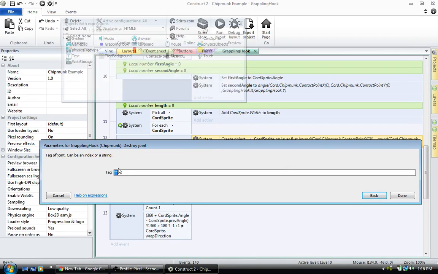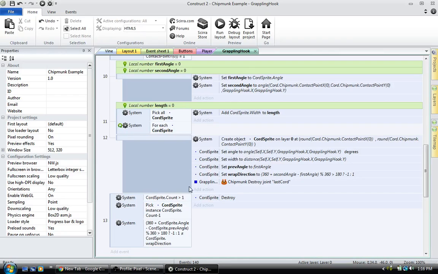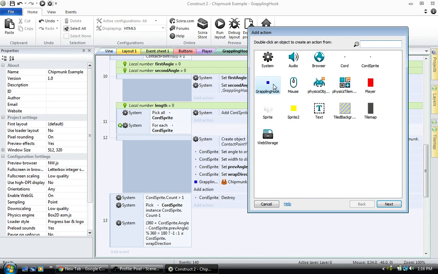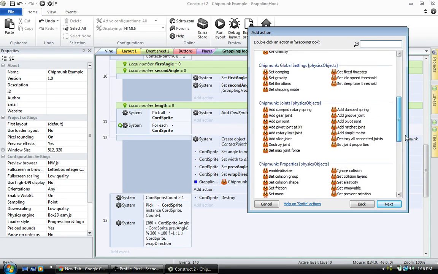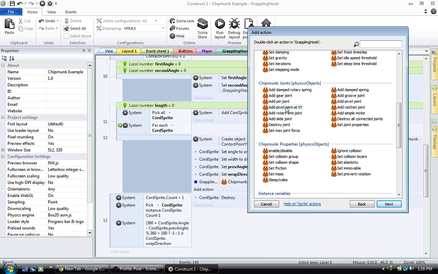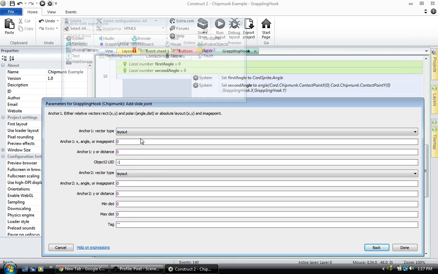Destroy joint. Last chord. And add a slide joint. Last chord.